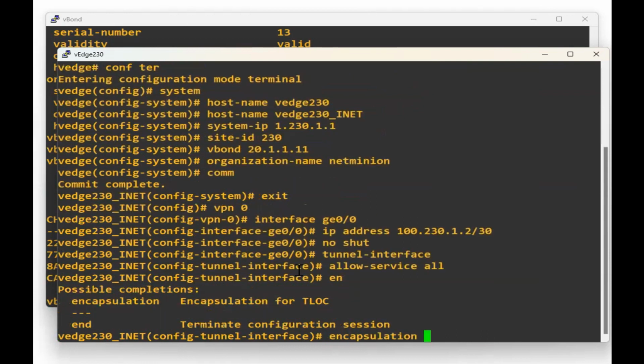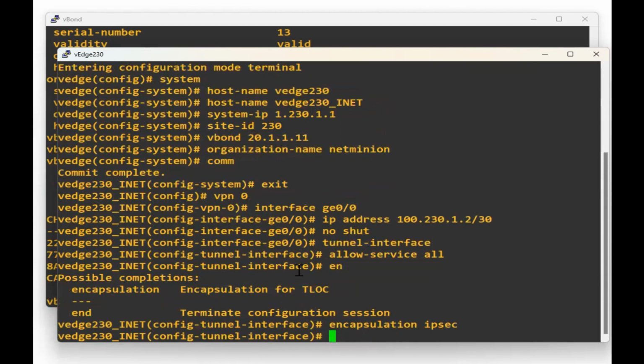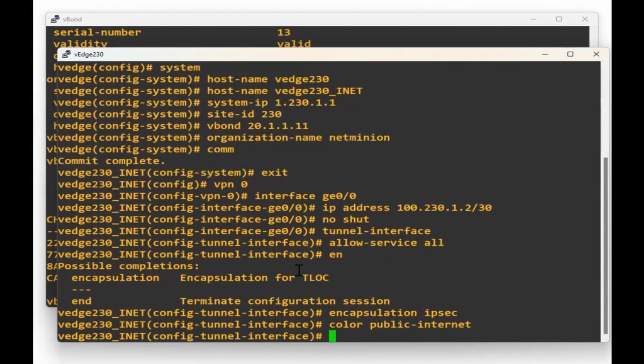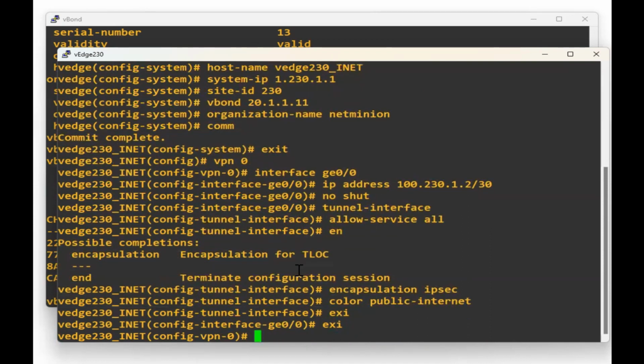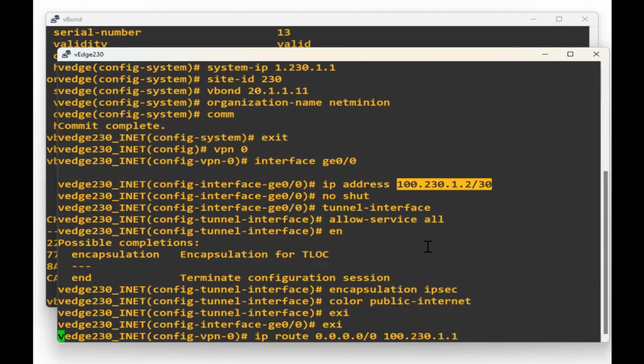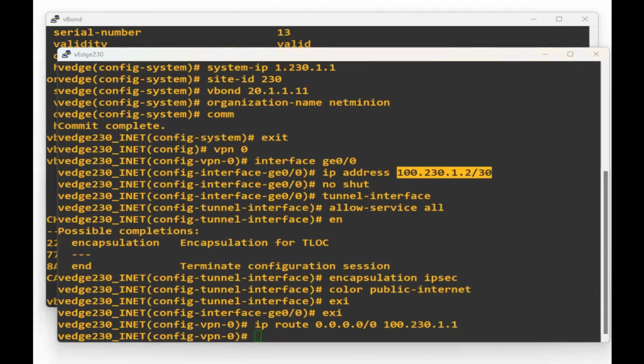Encapsulation is IPsec. Then color, you can provide the public internet color. Then maybe we don't require anything else. We can go to exit, and exit again. And here, the last thing, I need to put the IP route, and this is my next hop.